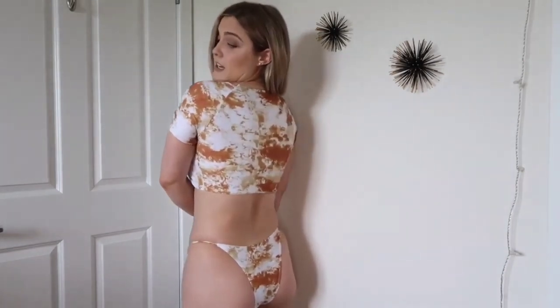This was my favorite suit because it actually came with two tops, so I'm going to show you the other top. Whenever you buy something that comes in a set, it is always so exciting! Here is the other top — so different than anything I've tried on today, and honestly different from any suit I've ever had. I'm obsessed with it. One of my best friends said you could literally wear this with a pair of shorts and people would think it was a really cute shirt. It's not great for tanning, but if you're doing something active or want more coverage, this is such a good option. It matches perfectly with the same print and has a cute little tie.